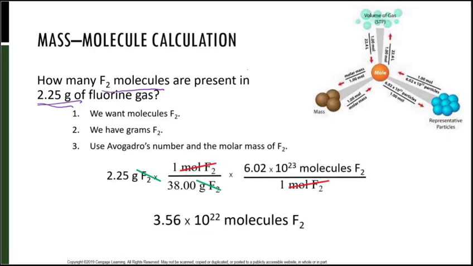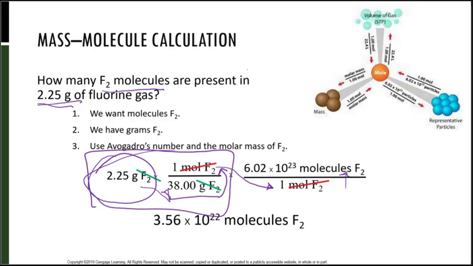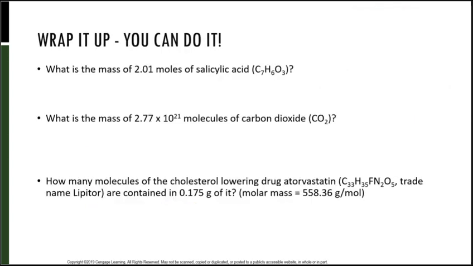How did you do? We started with grams of fluorine, so I went from grams to moles, and then moles to particles. Two steps. If you wanted to separate them and do just this first step, so 2.25 times 1 divided by 38, hopefully, did you remember to multiply F's molar mass by 2? If you wanted to see what that equals and then go from moles to molecules, that's fine if you wanted to do it in 2 steps. You'll get the same answer, 3.56 times 10 to the 22nd molecules of fluorine.